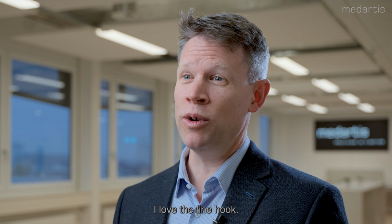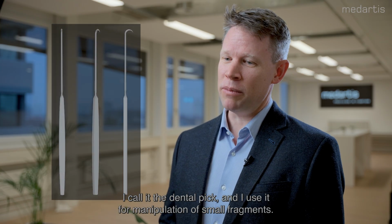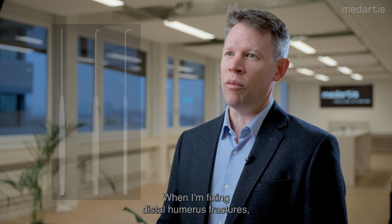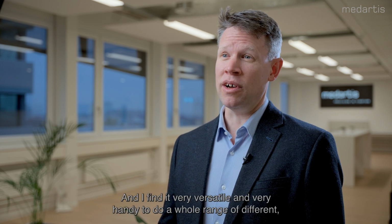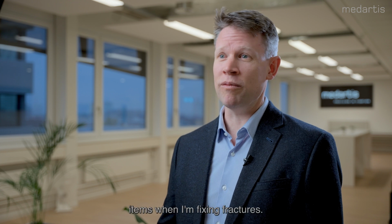I love the fine hook. I call it the dental pick, and I use it for manipulation of small fragments. I can compress the columns when I'm fixing distal humeral fractures. I can manipulate periarticular fracture fragments, and I find it very versatile and very handy to do a whole range of different items when I'm fixing fractures.